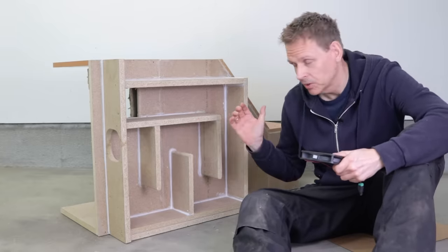As you could hear, the enclosure really helps. It reduces the sound level from the air compressor, of course. But I don't think anyway it's worth the cost and the time on building it. If you have a really noisy air compressor, like my old one, 85 decibels measured from 3 meters, inside of the enclosure, I got it down to 70. And that's huge. But 70 decibels, it's still loud.